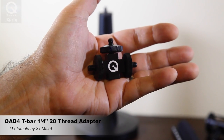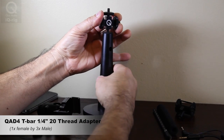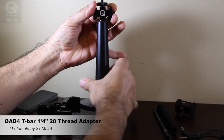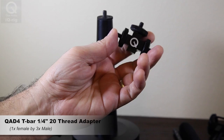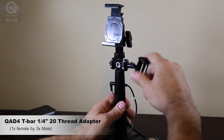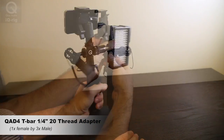The QAD4 T-bar adapter attaches to the UH1 universal handle via a female 1/4 inch 20 thread mount. Three male 1/4 inch 20 thread screws with locking thumb screws allow for mounting the mic's shock mount and MP1 quick release clamp, with a spare connection for using a light or other accessories.